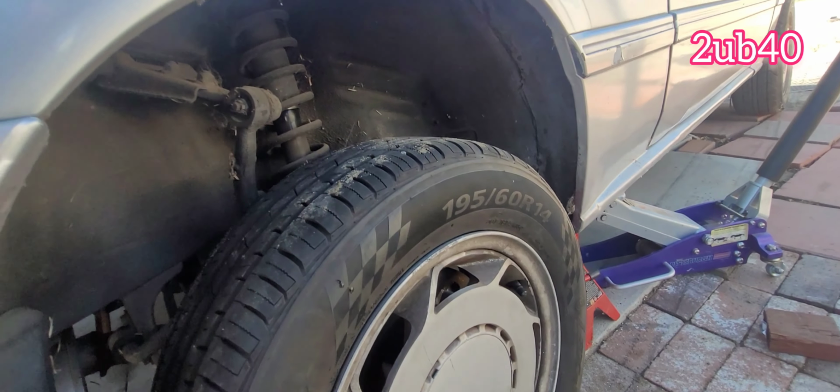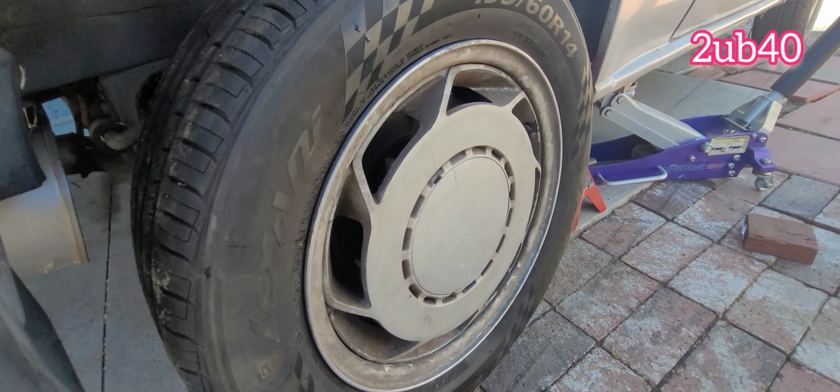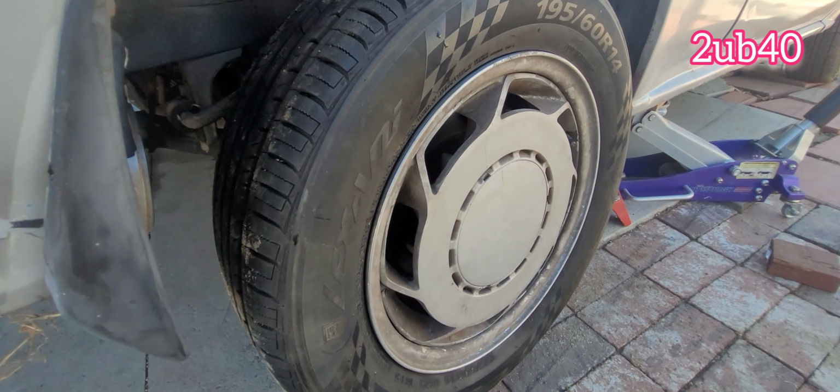I'm not sure if the Prelude came out with the hubcaps with the H design in the center, but I know the Quartz did at some point.